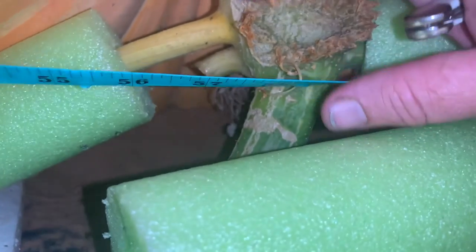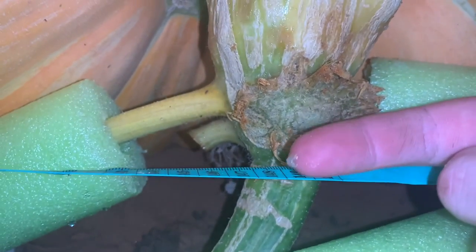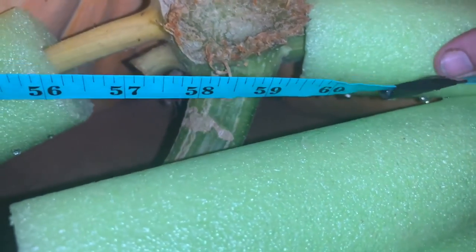I'll spray a little bit of bleach on it. See how that's wet and it's sapping right there? Yeah, you can see the stuff on my finger. But, what's that? I didn't see it. Okay. Whew. Thought that was a crack in it. I was about to cry.